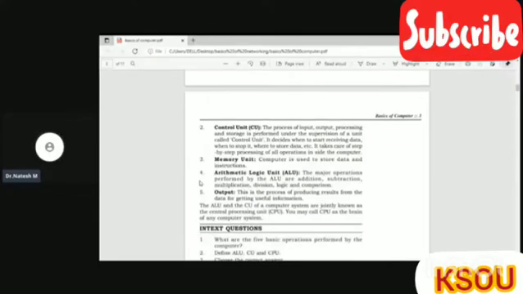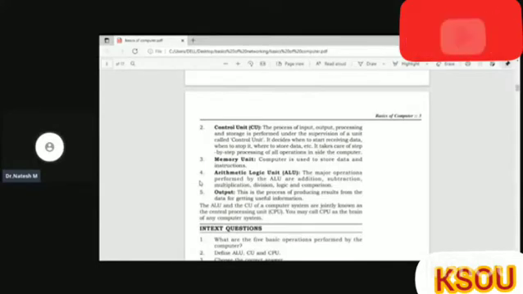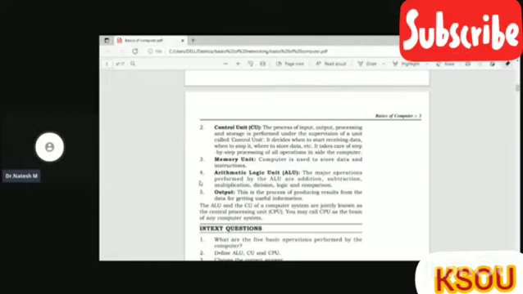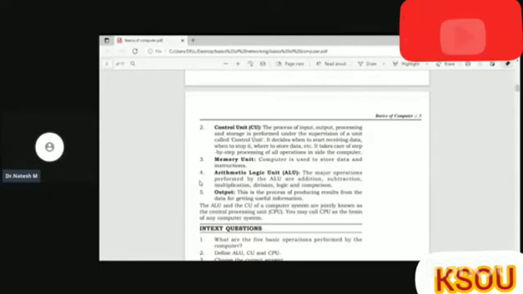So what is the memory unit? It is responsible for storing the input data given by the user. That is called the memory unit. Whereas the arithmetic logic unit is responsible for performing arithmetic calculations, such as addition, subtraction, multiplication, division. If the user gives the input as 5 and 6 to be added, the ALU, or arithmetic logic unit, will perform addition of the numbers 5 and 6 and display the result as 11 on the output screen. That is what the arithmetic logic unit will do.